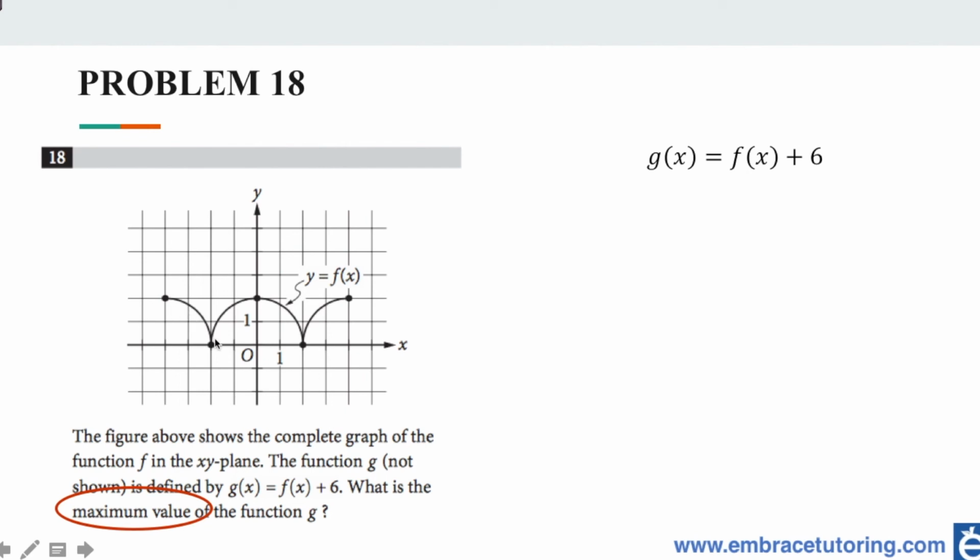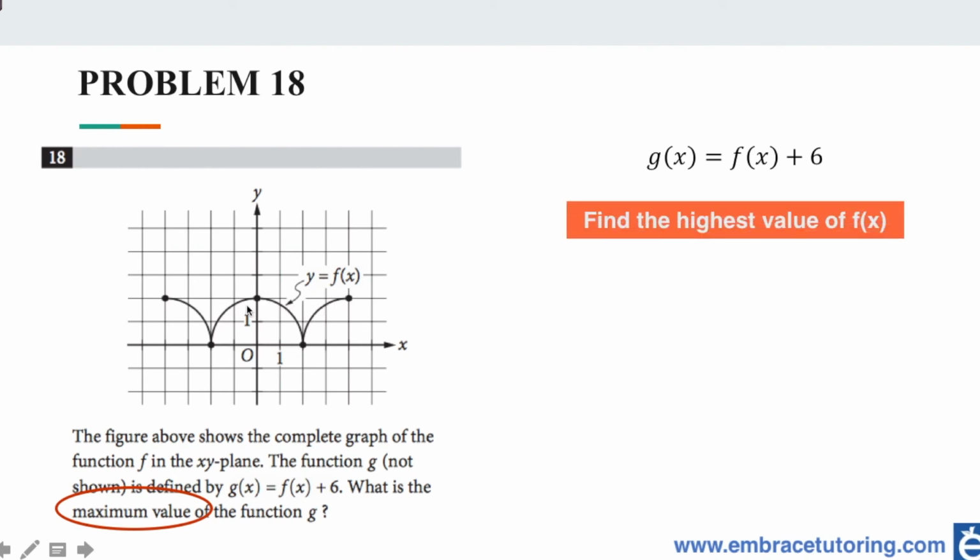Notice what is illustrated here. Quick tip: whenever you have f of x or g of x or h of x, any of those things, this is just referring to y. It just asks what's the greatest y coordinate of the graph. And it looks like they all have the same greatest y coordinate, right? When I'm trying to find the highest value of f of x, the greatest y coordinate in this case is just going to be 2, right?